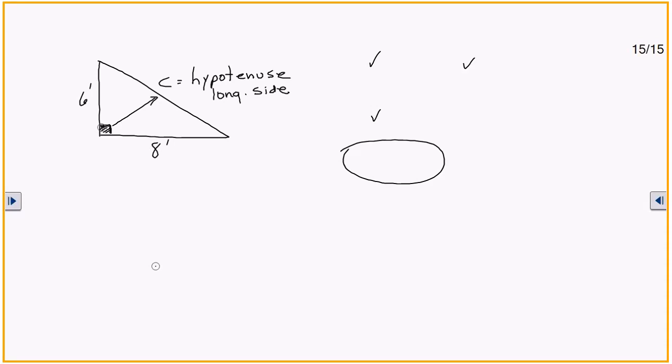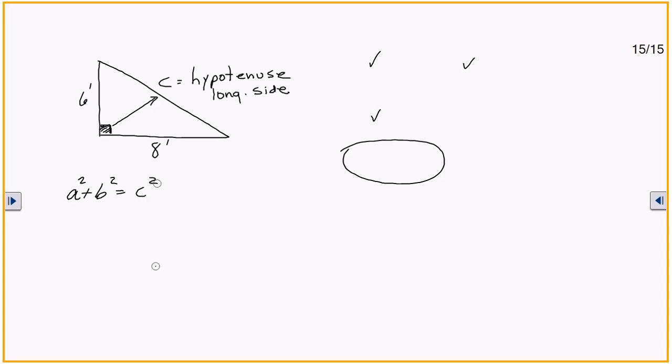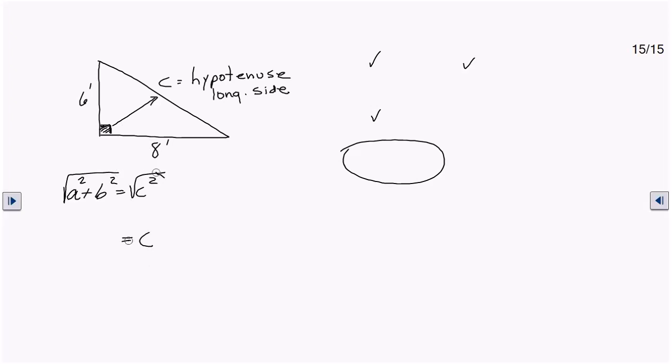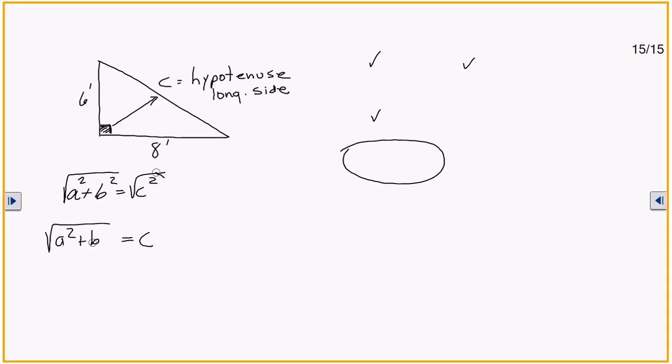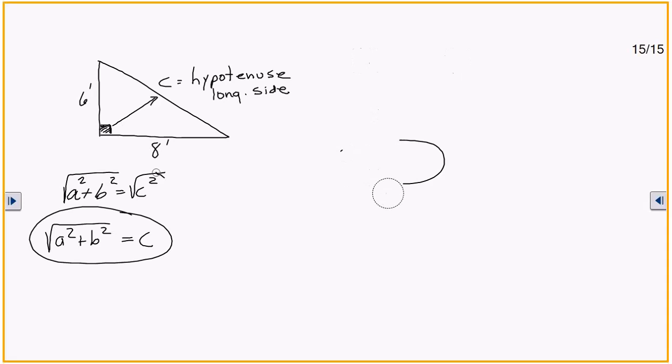So if we solve, the Pythagorean theorem says a squared plus b squared is equal to c squared. That's the Pythagorean theorem. And if I want to get c by itself, and this is your algebra, I take the square root of both sides. So c is equal to the square root of a squared plus b squared. And you're going to see that later, but I just want to show you in a case where they don't give you c, either they're going to give it to you or they're not. With a 90-degree angle, then you use the Pythagorean theorem.